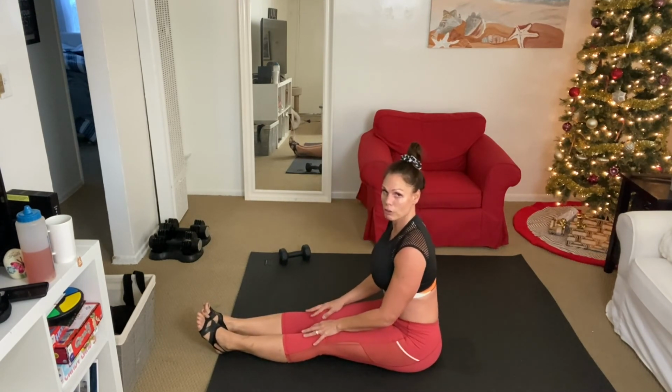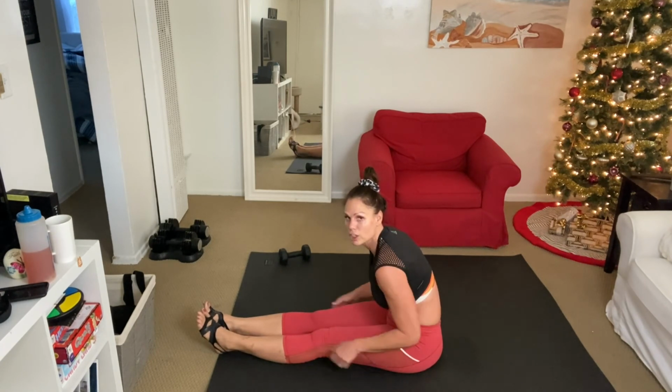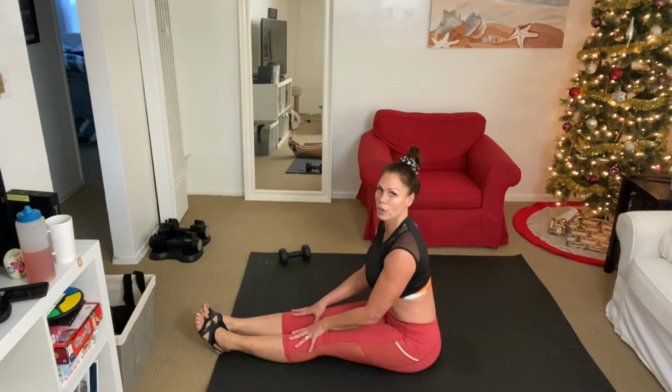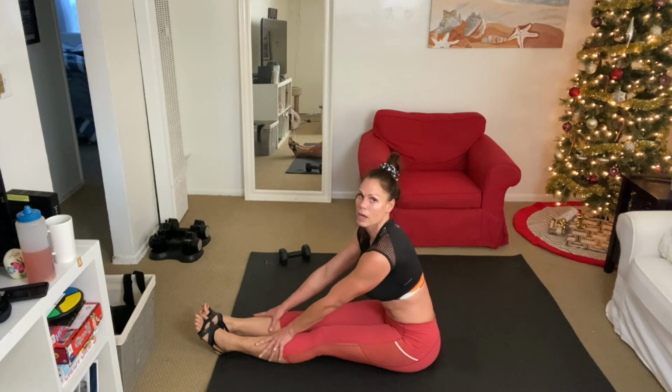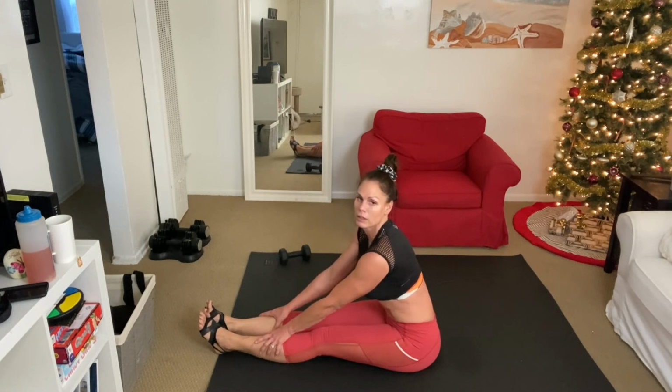Bring your upper body forward. Try not to round it because it defeats the purpose of stretching the hamstrings. The more you can keep your back flat, the better. It's not about if you can touch your toes, really, it's how much you can feel back here. Some people are just more flexible than others.